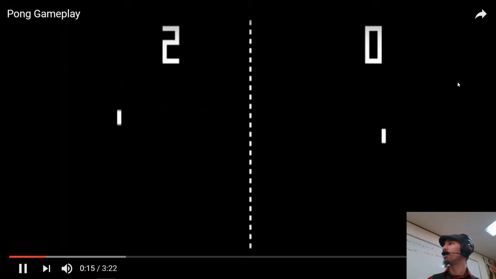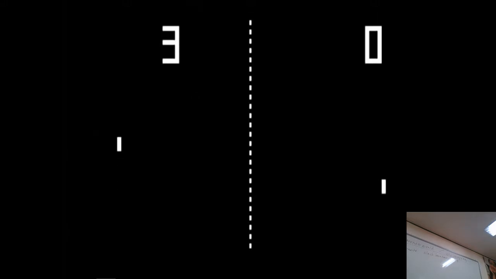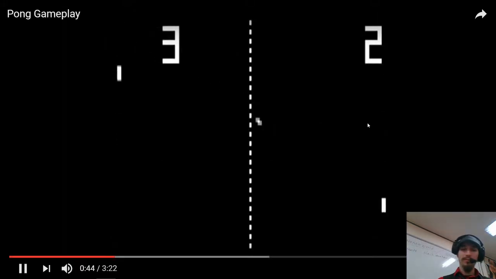So it looks like this. Each player controls their paddle going up and down, and your objective is to get the ball to pass the other player's side. You get the idea? And these are the points for each player. So when the ball crosses this side of the screen, this player gets a point. When it crosses that side of the screen, this player gets a point. See? Okay. Good old games.